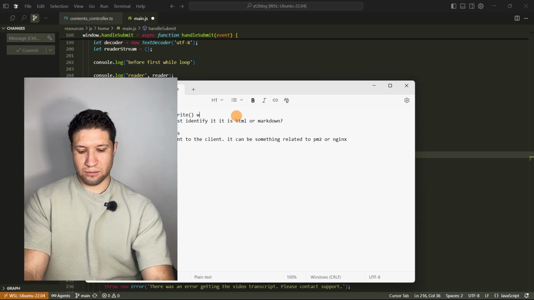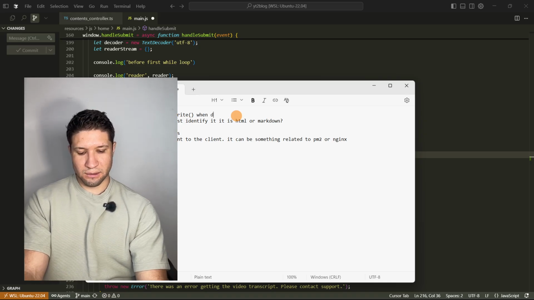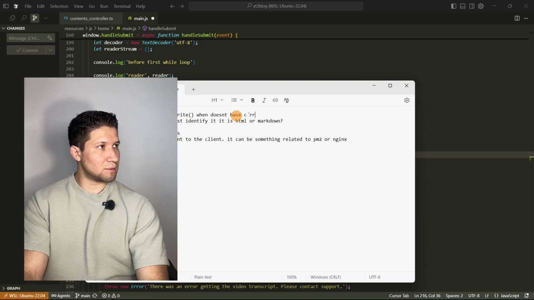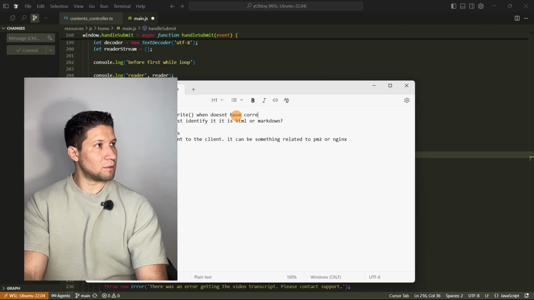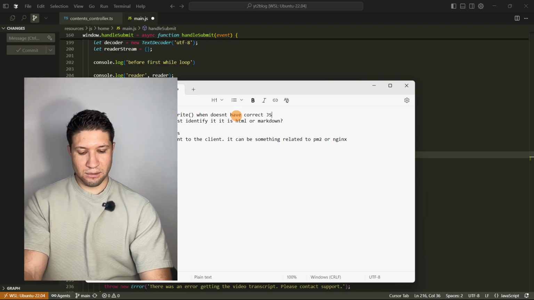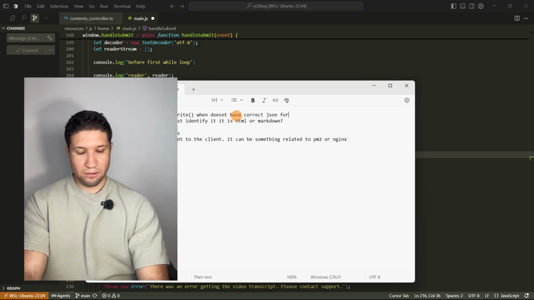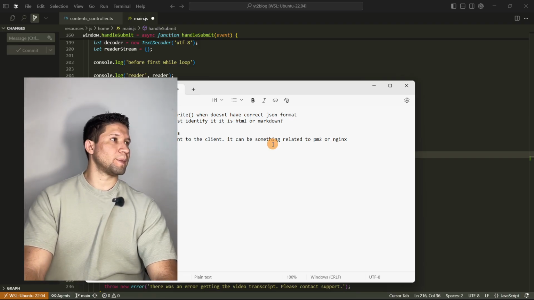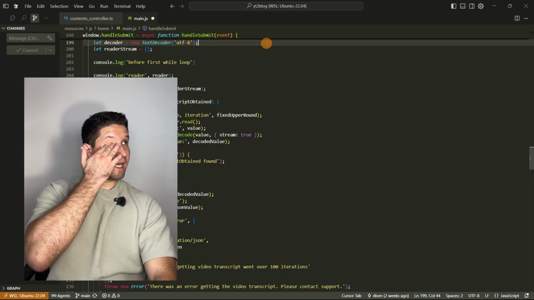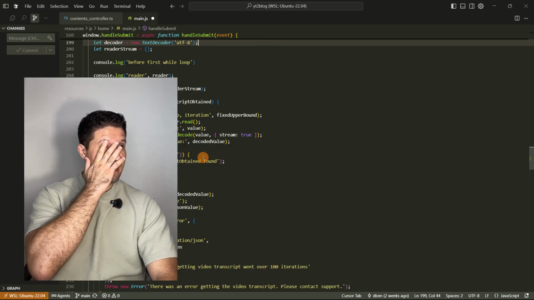Okay, when it doesn't have the correct JSON format, so it includes this.